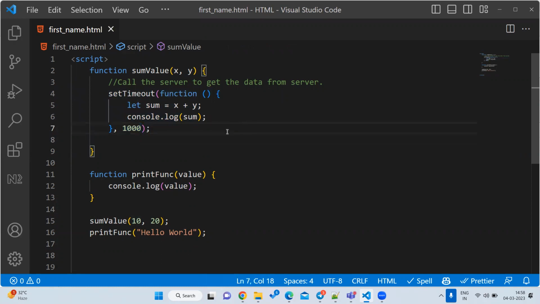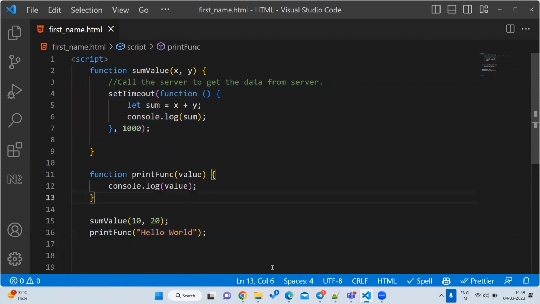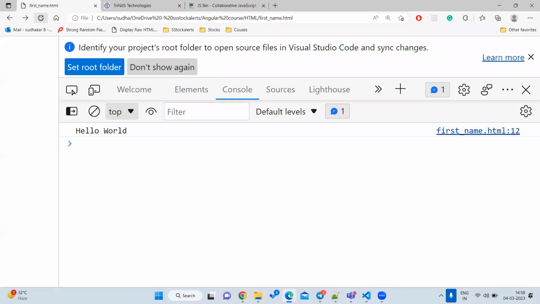Now first I am calling this function. Inside the function you are calling a setTimeout, and I am printing hello world. So what is the expected output? You are going to get it here. See here, what is expected? First hello world is coming, then 30 is coming. But we don't want that order.